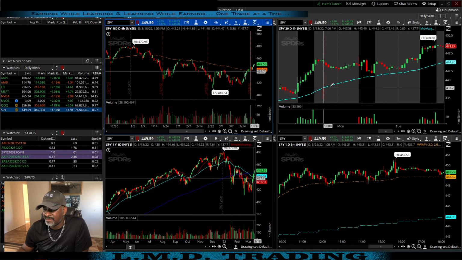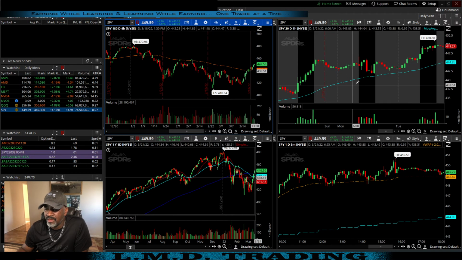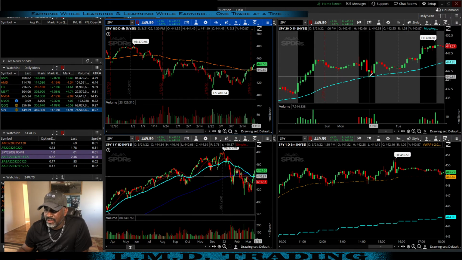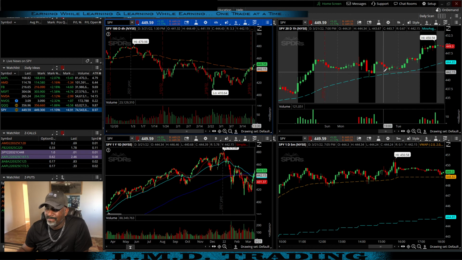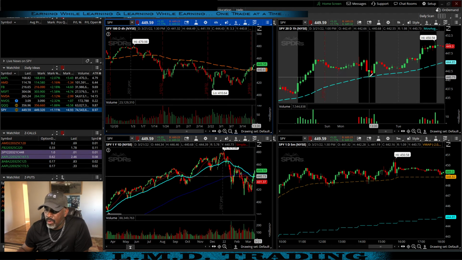Shorter time frame, like everything else, it's been an uptrend, testing the 50, and it's moving up. So if we were making purchases as it tested the 50 and putting our stop just below it, we would be getting paid. Think about it. You had bought a call on this day. The stock was at 440. This was Monday. This was yesterday.